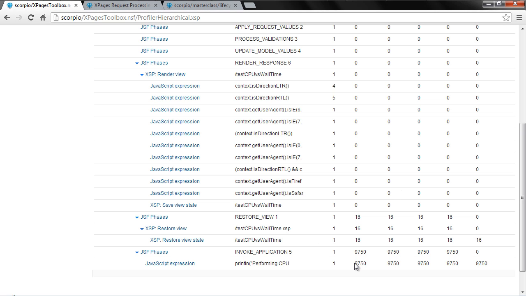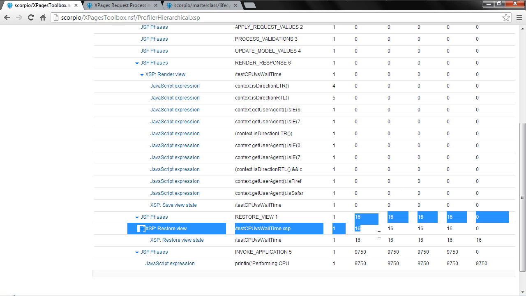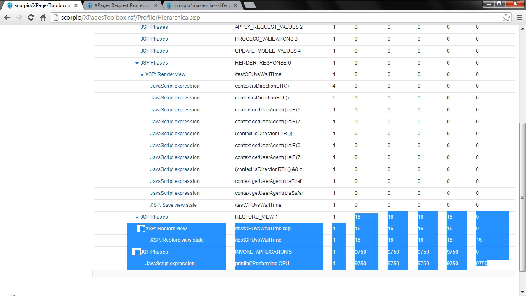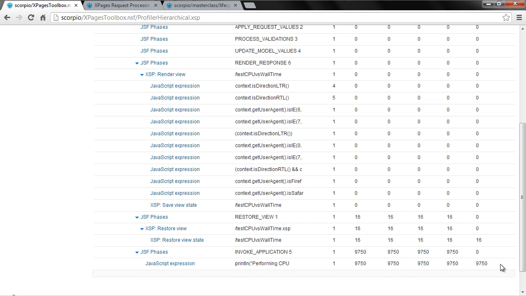It's only when we look at the invoke application and restore view phases information that we can see some degree of CPU usage. So what this profile information is telling me is that that particular request was held up doing something inside this particular expression at the very bottom. Here we can see this JavaScript expression, and it took in the order of just shy of 10 seconds.